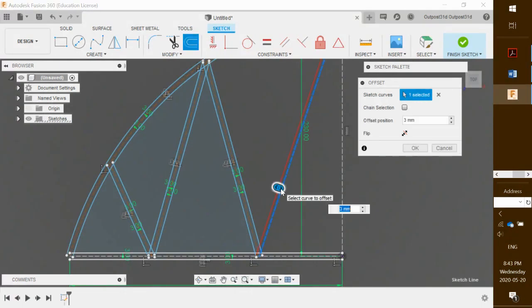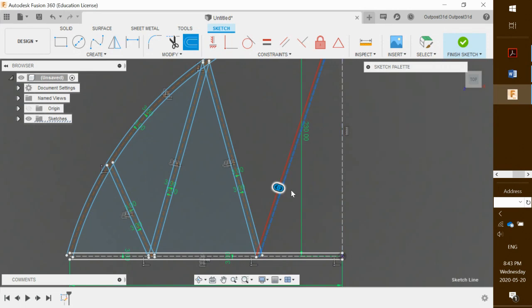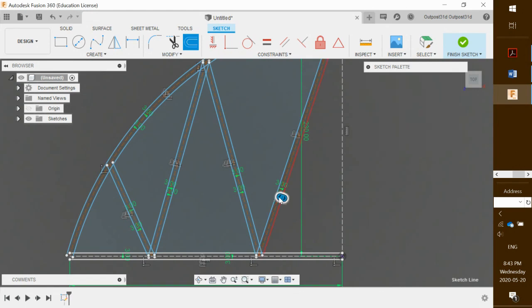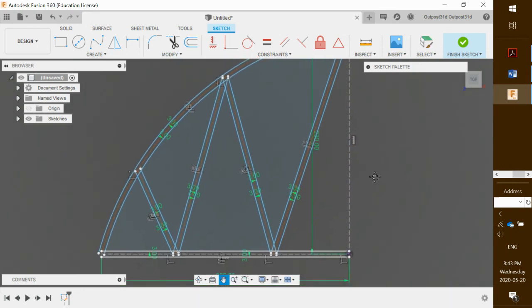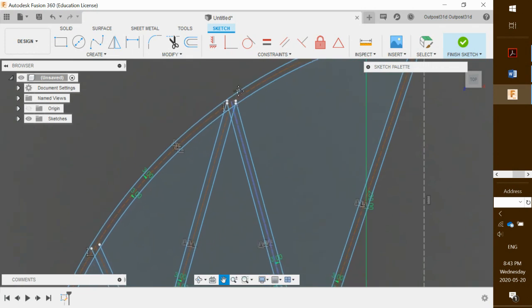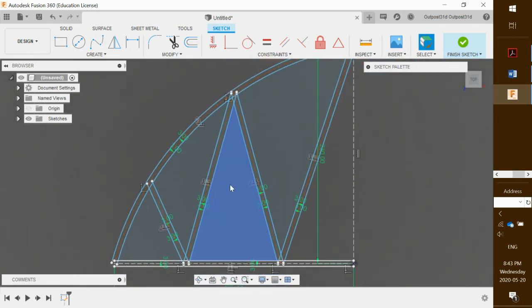Oops, I don't think I got that one. There we go, 3. And one more, O -3. Okay, I'm not going to do that to this right here because I'm going to be using that as my mirror line, so I'll do that one last. Okay, this looks pretty good. You can see obviously there's some issues with overlapping lines, but we're not super worried about that right now.